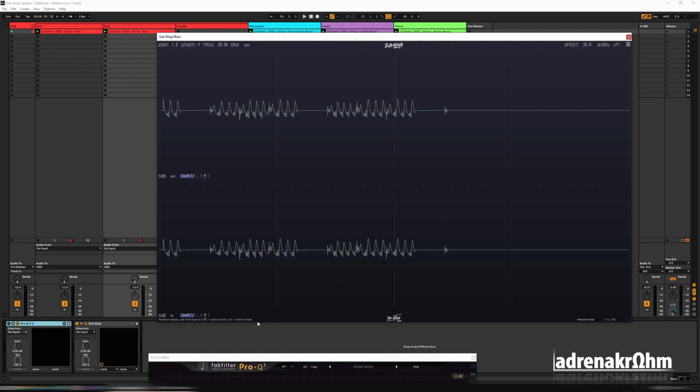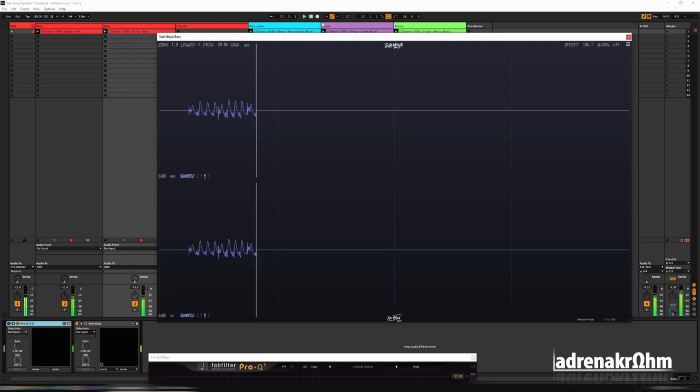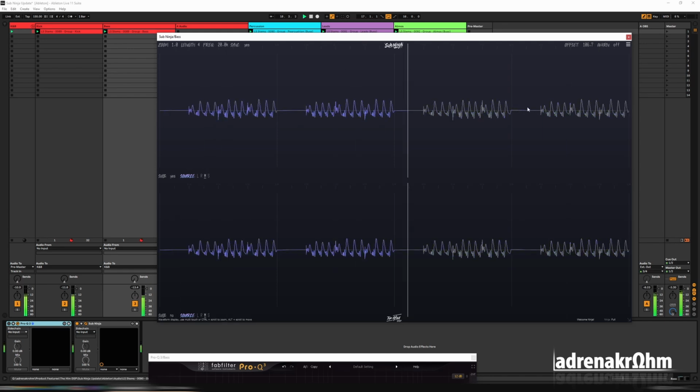Or to be even easier and 100% accurate, if we go down to the offending plugin down here and we hover over it, we can see below that it says latency 5120 samples, 106.7 milliseconds. So now let's go up to our offset box, type in 106.7, and now let's play this back, and it is absolutely bang on. It's exactly where it should be.